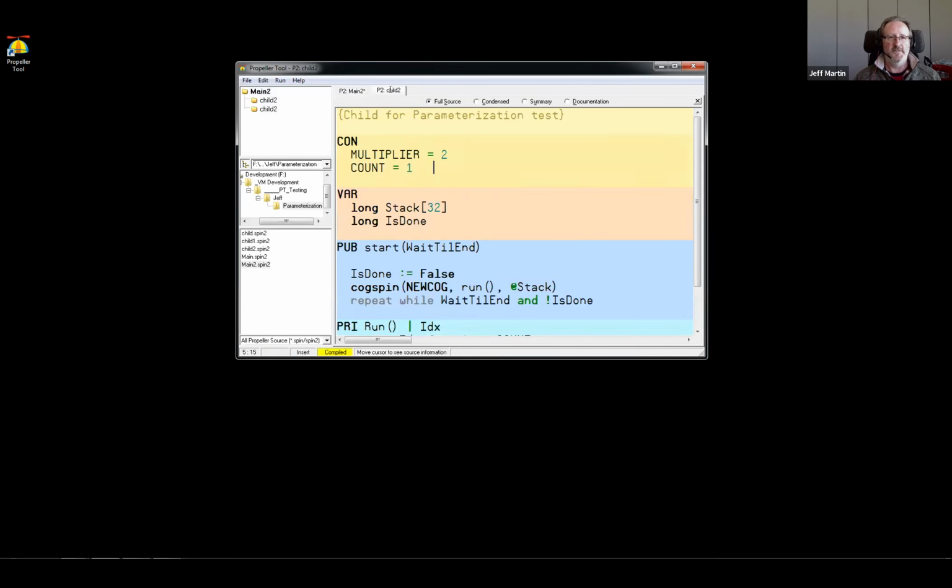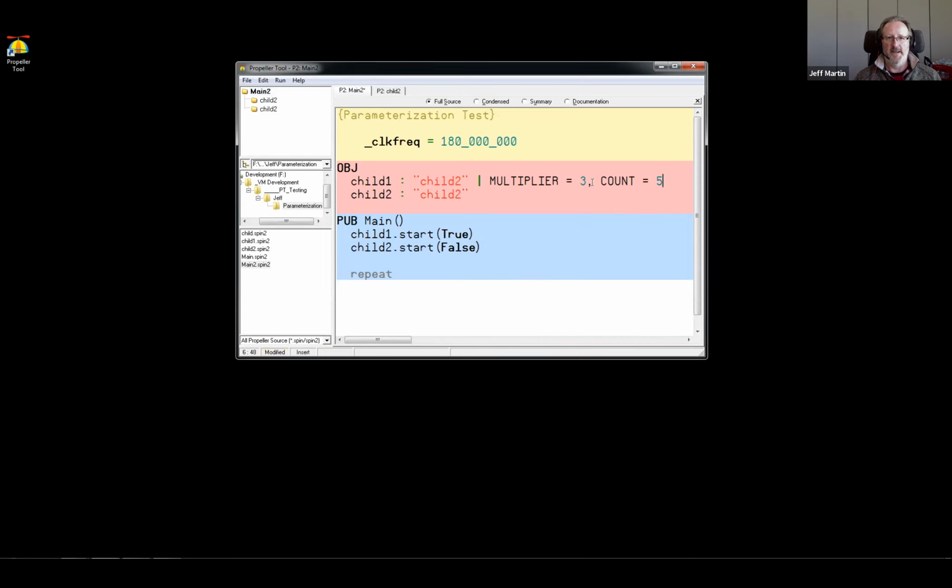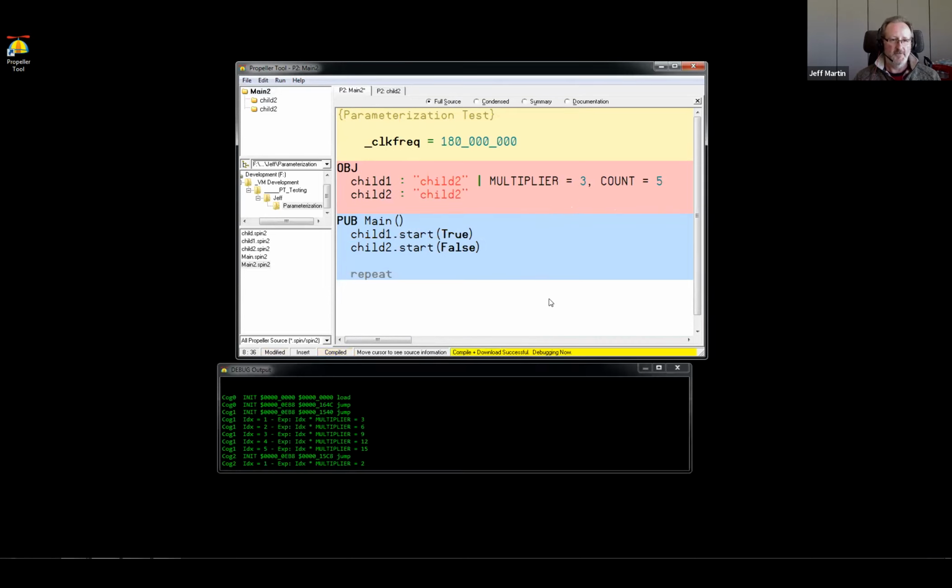So instead of a multiplier of 2 and a count of 1, I could make it a multiplier of 3 and a count of 5. When I run this, I guess I should have run it without that change, so you see what it originally would do. So it just outputs one iteration of a little loop here where it's multiplying by 2 each time.